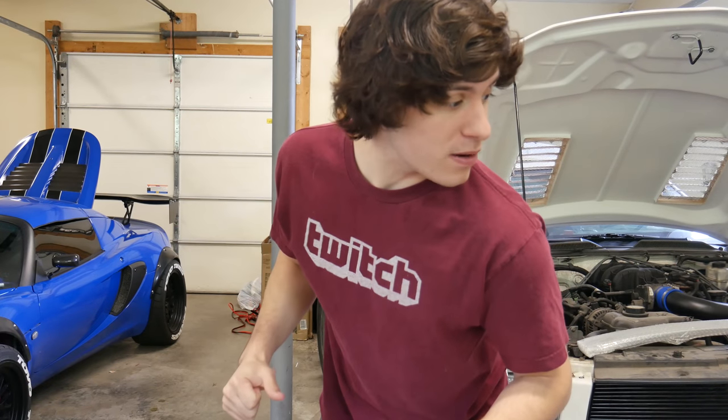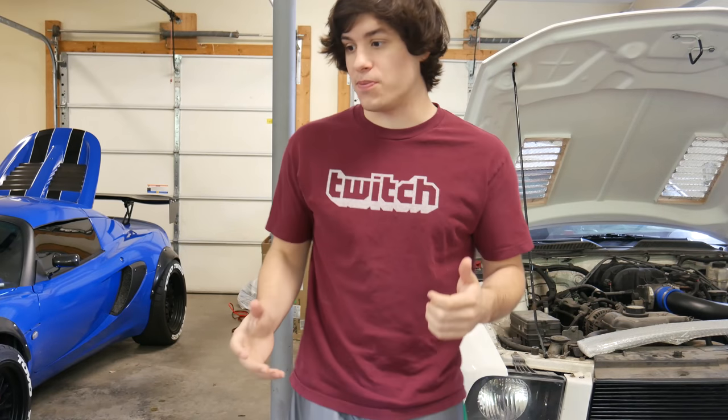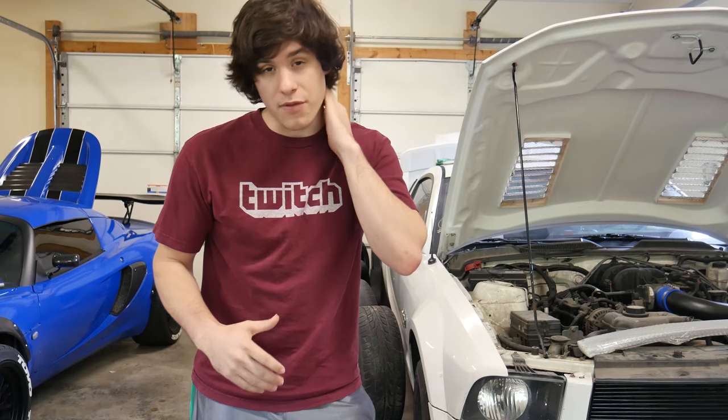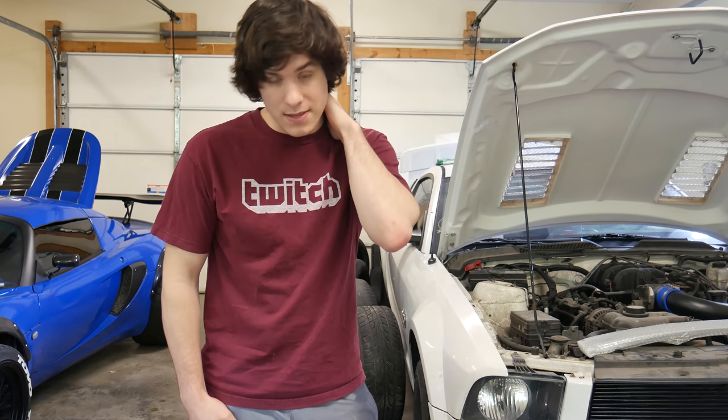Before we start this, yes, my neck is feeling better. I can get it to about right there before it starts hurting. My neck is good to go for the most part. I've been on a lot of muscle relaxers. I can function and move around. However, I'm still not going to be going to hockey. I need to really rest this and make sure it's good before I pull it again if something happens.